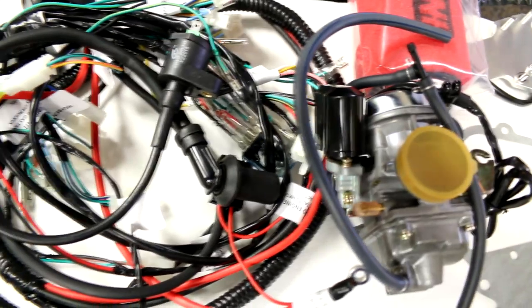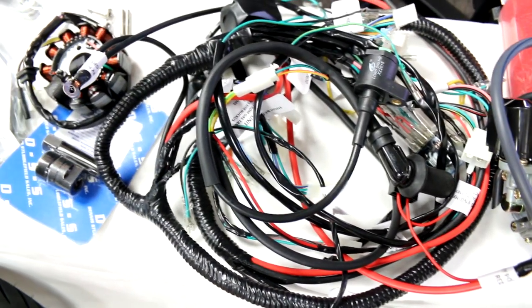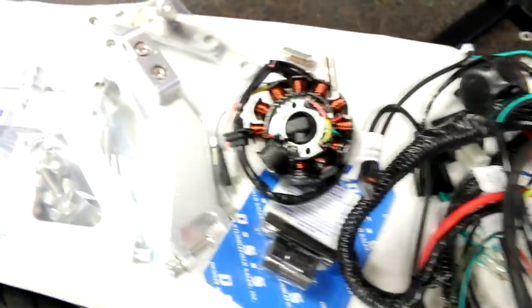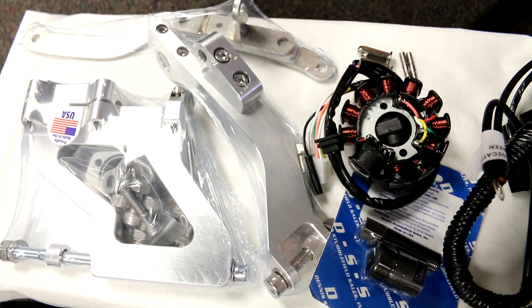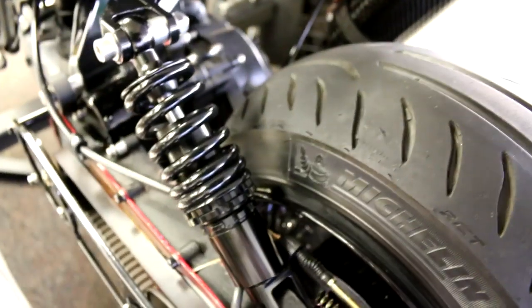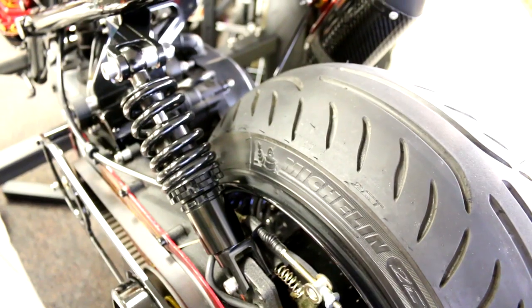Next is the ATR harness, which we have a three-part video series on installing, along with the 11-pole stator if needed for the 8-pole motor. If you already have the 11-pole motor you don't need to worry about that. We also have the GY6 150cc engine mount, which stretches the motor back 12 inches and offsets it to align the wheel straight with the frame. Your existing 49cc mount will not work — you must use the GY6 150cc mount.